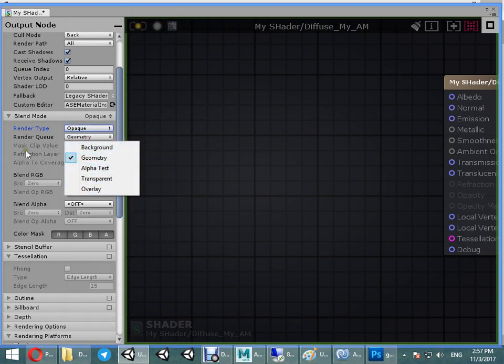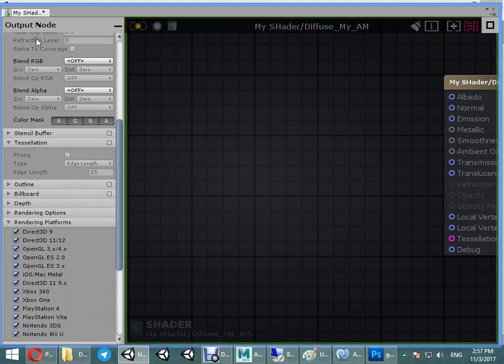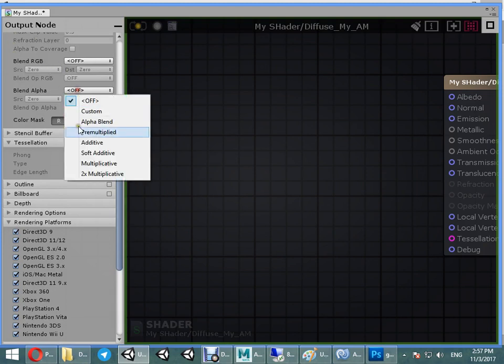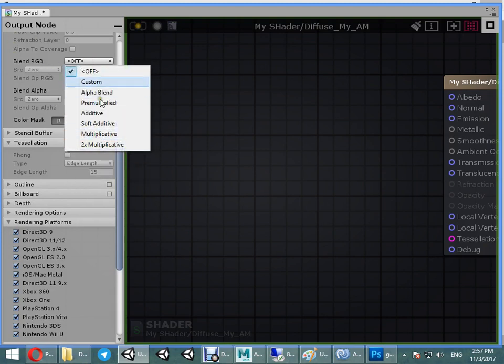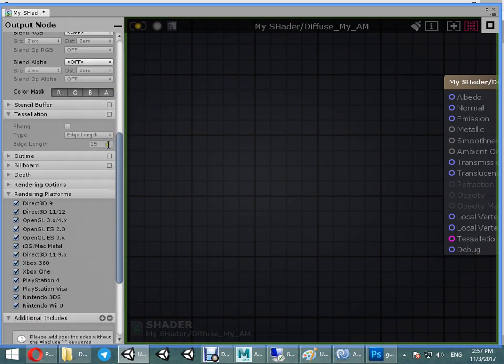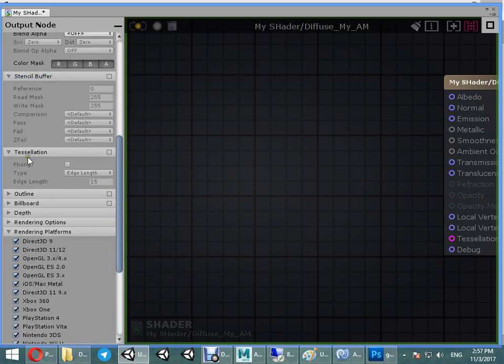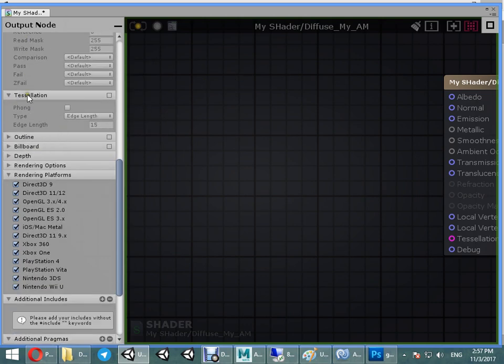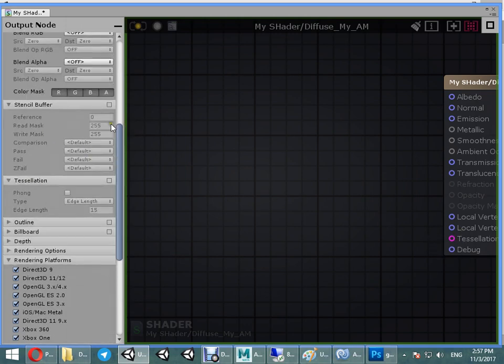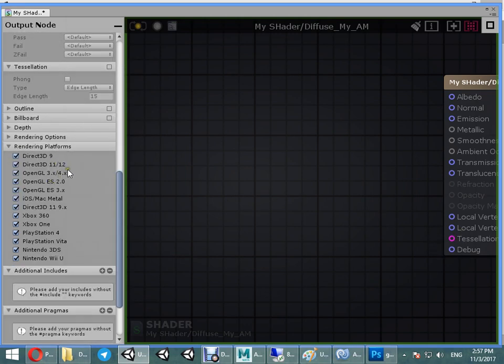Here is your render queue as geometry, alpha test, transparent. Okay. Blend alpha. Here you can find other documented options, like tessellation. When you are working on tessellation, you should be in the cover view. Here you can see your rendering platform.